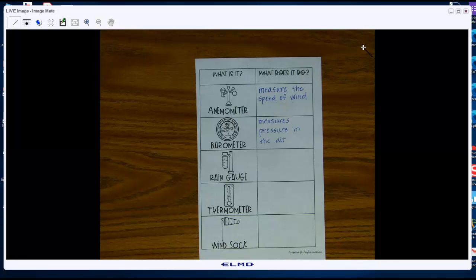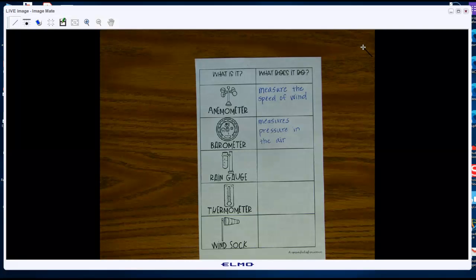Now the next 3 are what we are going to use to measure the weather. One of them is to measure temperature. We're going to use the next 3 to measure the weather every day. So everyone gets a chance to be a meteorologist. I told Grant he gets to be a meteorologist every day at his house. I sent him a thermometer, and his grandpa brought him a rain gauge, and I'm going to tell him how to use a windsock here in a minute. You can just use a sock or a windsock if you wanted to. It's not as light, though.